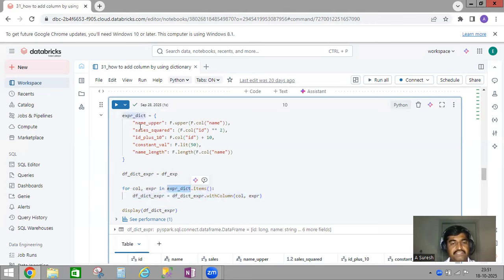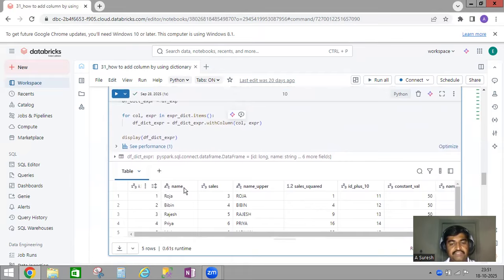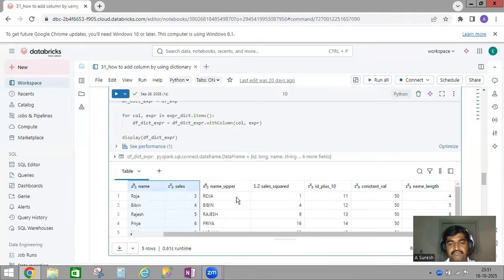This particular dictionary, by using the items method, will pick each and every key value pair. So first it will pick this one, name underscore upper. And if you observe here, in the initial data frame we have 3 columns. Whatever it's generating from here onwards, these are all the new columns.